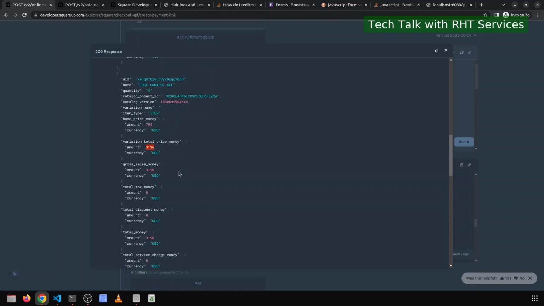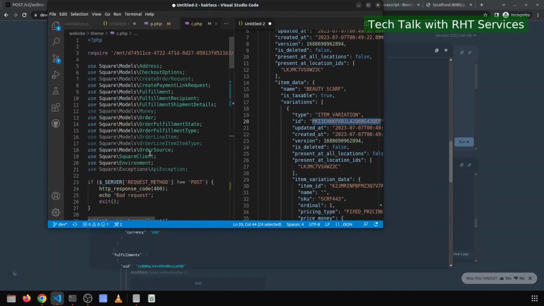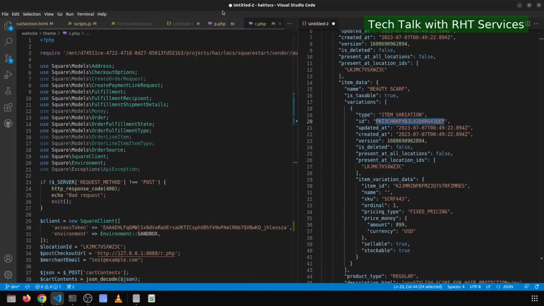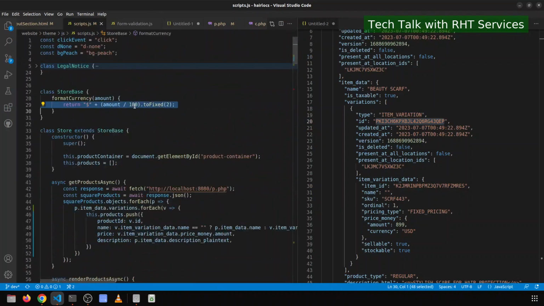And so that's why you see 3,196 instead of 31.96. But when you do the math on it, which in my scripts, I'm sorry, not here, in the JavaScript file, I'm actually just dividing by 100. So if I'm ever having to display that, I created a format currency function that basically takes the amount, which is already in cents, and divides it by 100, and then this displays that on the screen. Because Square is doing everything in cents, I set up the store and the TypeScript and everything else to operate on cents, and only if I need to display that value do I then display it in what I consider to be a human readable format with dollars and cents.